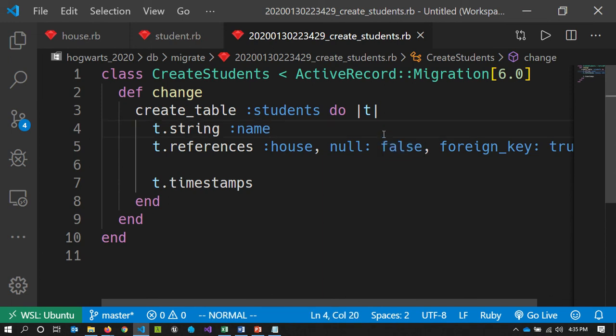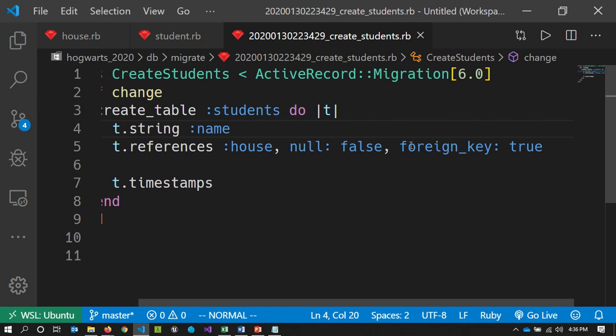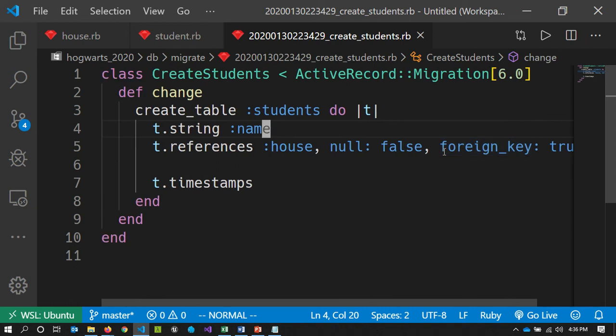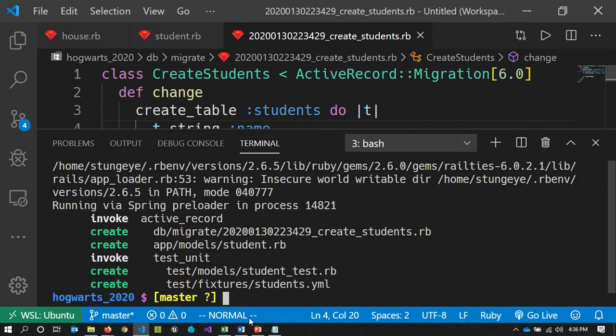When we then actually go to production and run this on Postgres, Postgres won't have a problem with a reference added after the fact with null being false, but that's just a bit of a gotcha that when we're working with SQLite, I find that happens often. So we'll leave that for now because this is not after the fact, this is at the time of creation, so SQLite will be okay with no nulls on that reference. And then specifically, this is going to be a foreign key, so we're going to have an index on this key created as well.